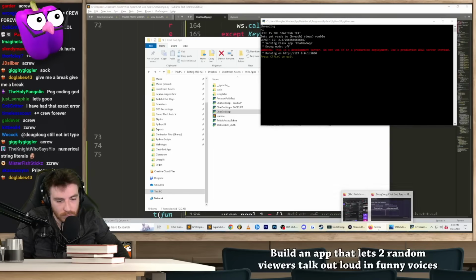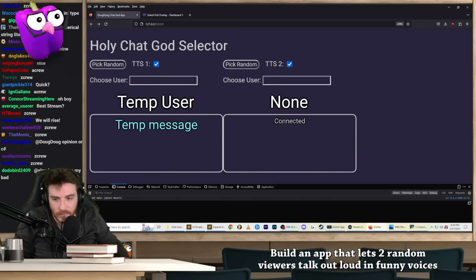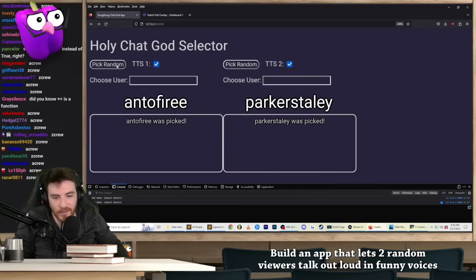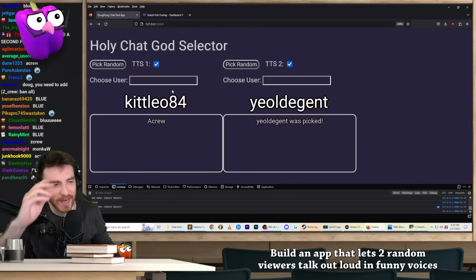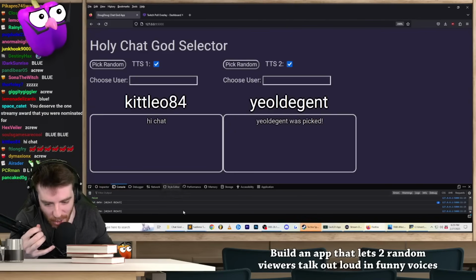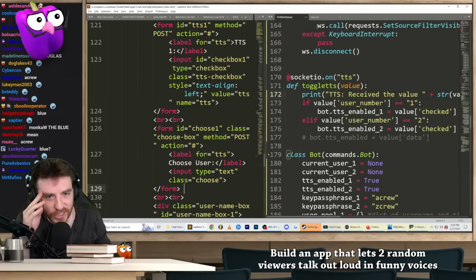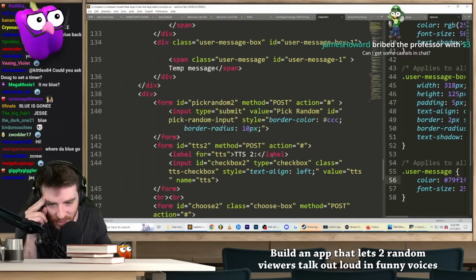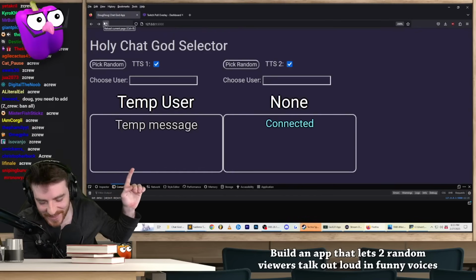I am so happy we added breathing. Wait, this is blue. Why is that one blue? One of them is blue. Okay, I don't get it. Whatever, we'll figure that out. It was blue before. Why isn't it blue? Where'd the blue go? We gotta get the blue back. I don't really know CSS, but let's figure it out. This is the blue color. So why did that stop happening? Okay. This one's not blue anymore, but that one is blue.